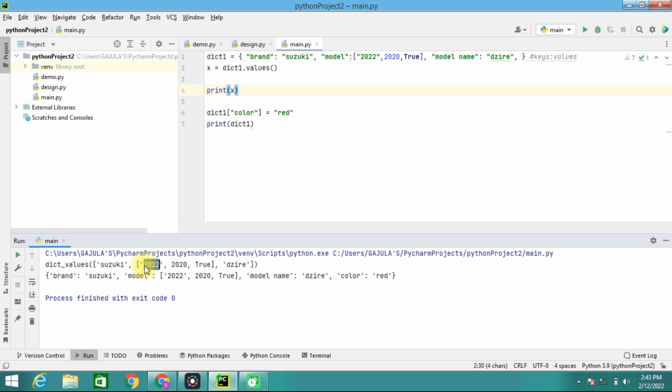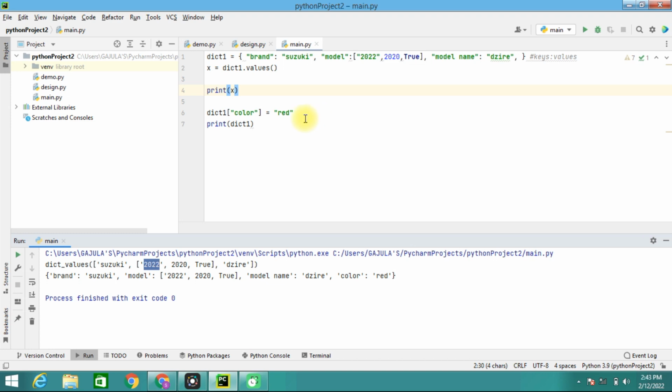Okay, so like this, if you want to update anything, you can make changes to the original dictionary, and the values list gets updated as well. Okay, so here I want to update model name desire to Swift.